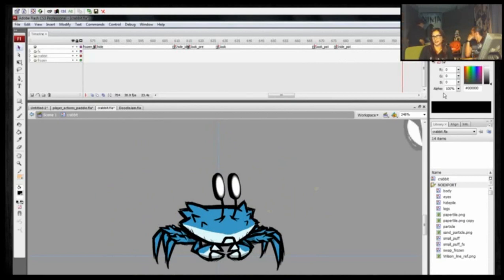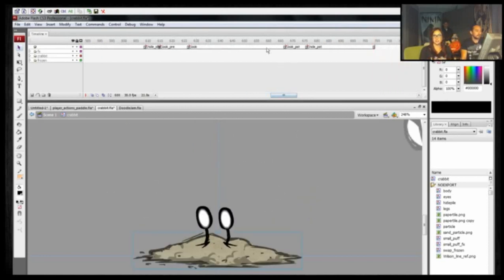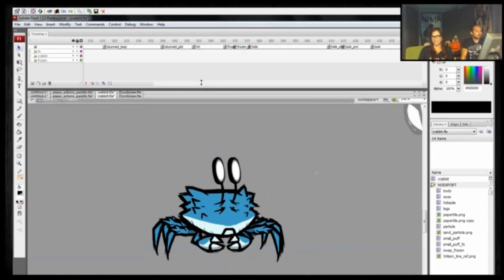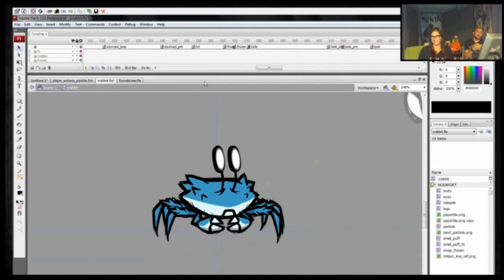This is kind of like the standard set of animations that every creature needs. There's an attack, actually. Attack is a big one that every creature has, because the rabbit doesn't attack you. But there's walks and runs and idles and attacks and being hit and death and eat and sleep and frozen. Every character needs all those states animated, and then any special particular ones like this one. Yeah. Covered it pretty concisely.